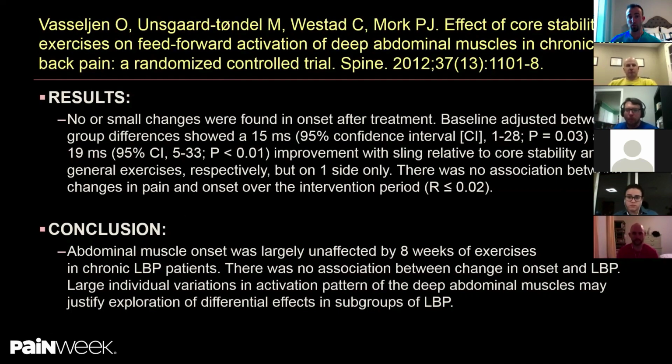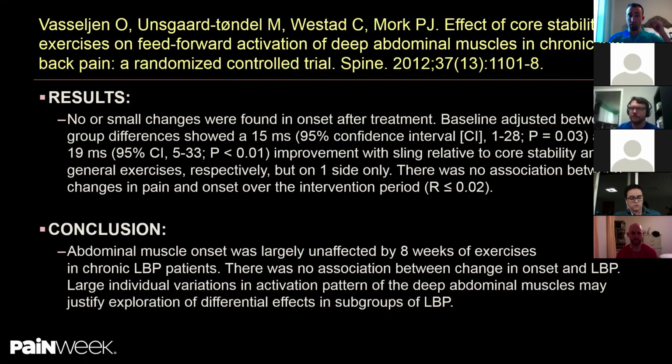So he put his patients through 8 weeks of core stability exercises, and all of the patients got better. They had a significant improvement in pain, yet they had no significant change, or no uniform change in the onset of their transverse abdominis muscles. So we see that regardless of the changes in the activity in the muscles or the onset firing patterns, we actually saw a significant reduction in pain. So this kind of flies in the face of the idea that those muscles are dysfunctional, and that dysfunction is causing their pain, and that we need to address the firing activity of those muscles, or their onset mechanism, to actually reduce their pain.